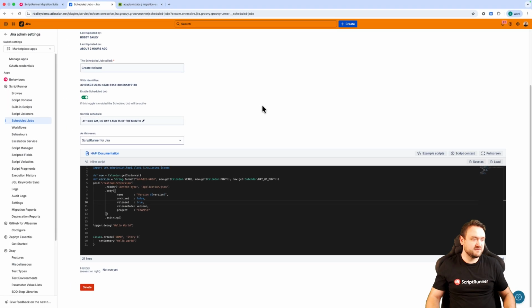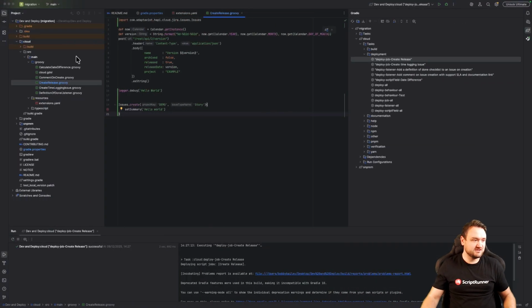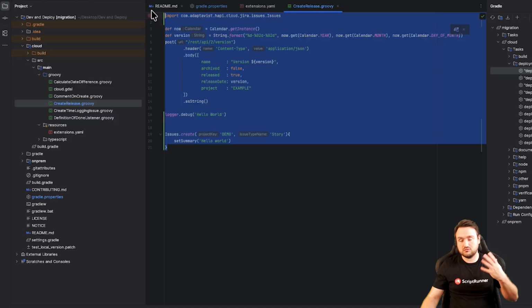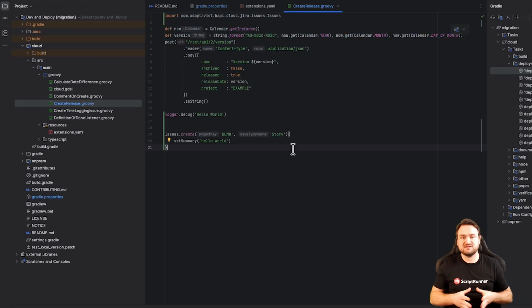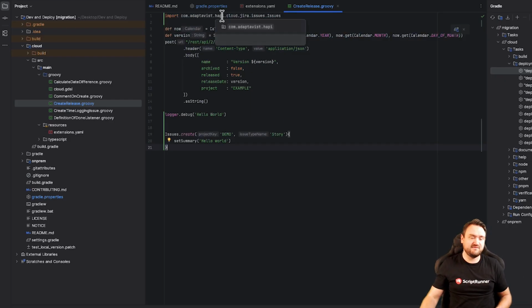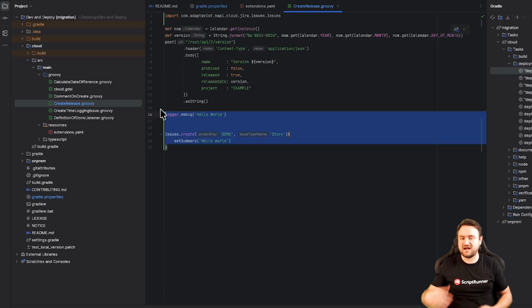Now, what the tool gives you the ability to do is go and change the code or have a new script and then deploy it using Gradle scripts. So let's see this working. Also worth noting, and you can see here at the top, we do an import of the happy feature in the script itself so that I have full access to happy and the other coding elements you'd expect when writing scripts in ScriptRunner for Jira Cloud.